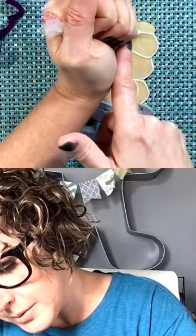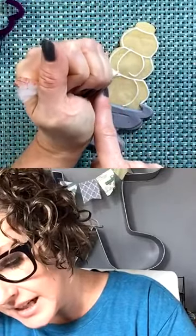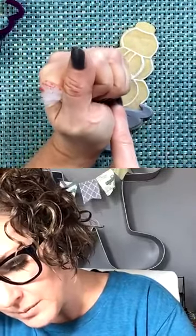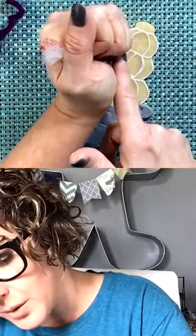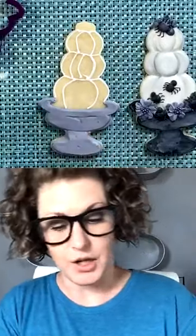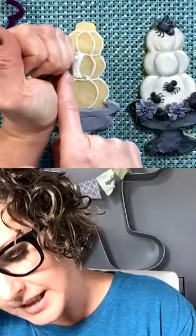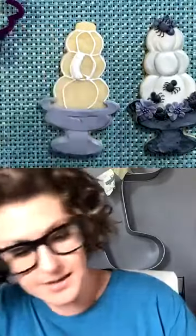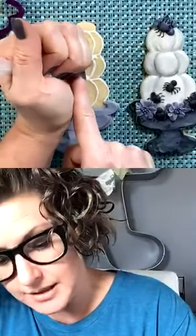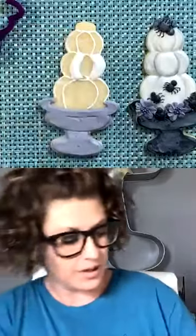And then one final pumpkin. Now, you can do pumpkins in any color. You can do them with patterns, stripes, polka dots. You can do whatever you want. But we're just doing more of a simple looking one, okay? All right, so then what we're going to do is go back in and fill in each section. Now, I am asked more times than not when I'm doing cookies, how do I get my royal icing so puffy? And we're going to talk about that.